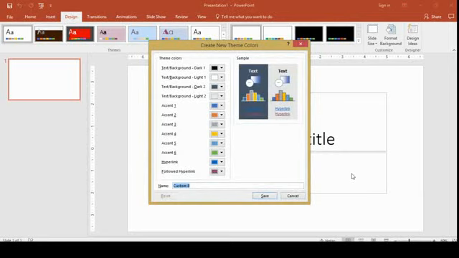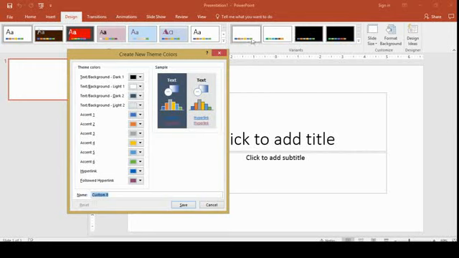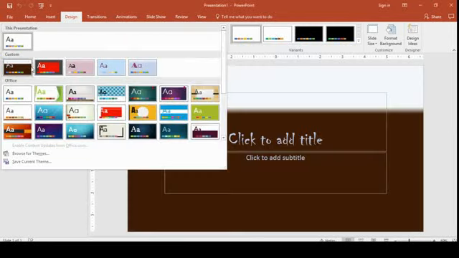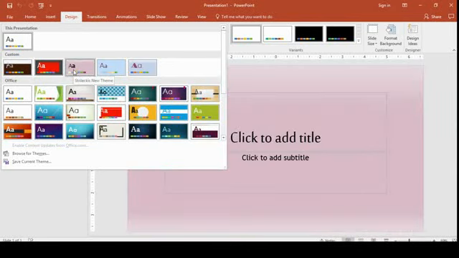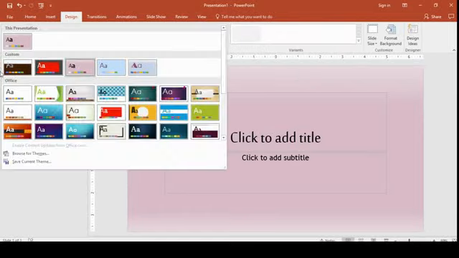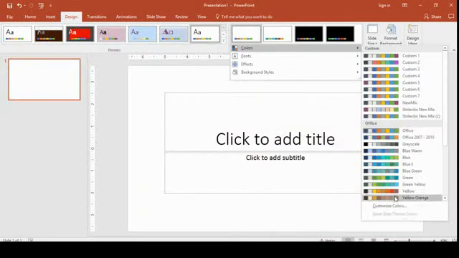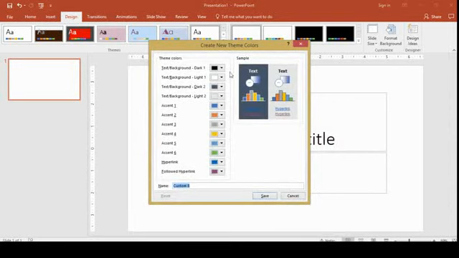So I opened up the colors and customize, and now I'm taking a look at these pairs of 1 and 2. Those actually correspond to the variants that your style will have. In class, we made things like this, one of the ones that we made, and I haven't really made any other variants for it yet. Anyway, we're going to go back to the original that we had before. Alright, so customizing the colors.